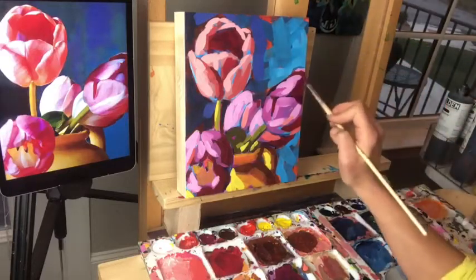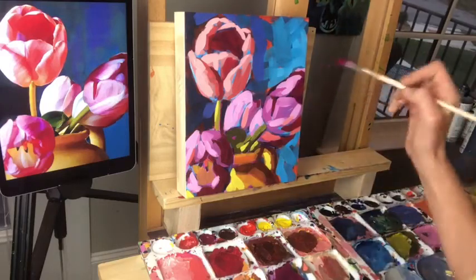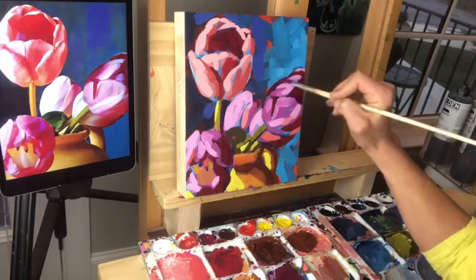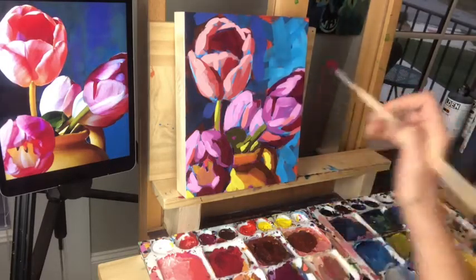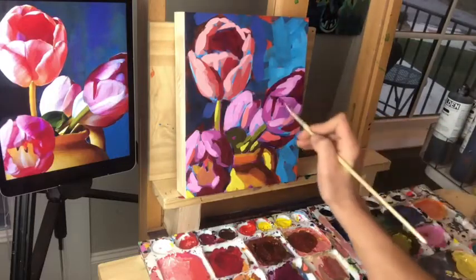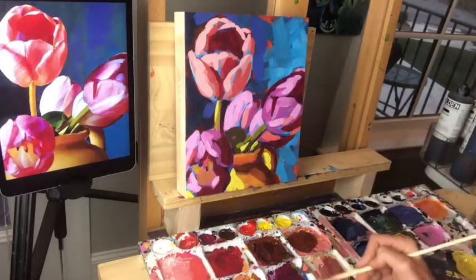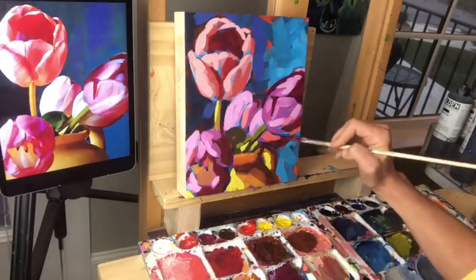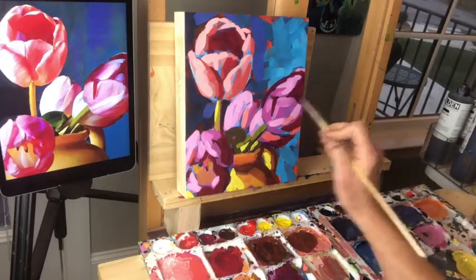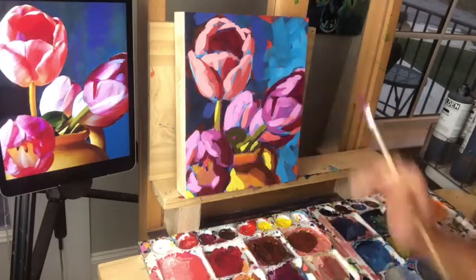Yeah, it's kind of there. And a little swoop on the edge of this one. I kind of lost my edge there, so I'll use that to bring it back. A little bit in there. So this is just straight magenta. I've got a tiny bit of white in here, but that was really just kind of an accident. Just pushing these dark tones.